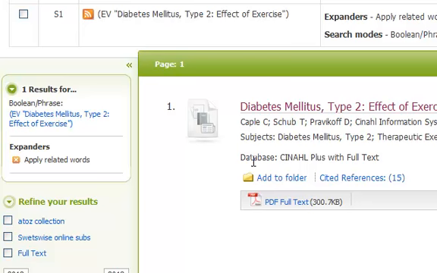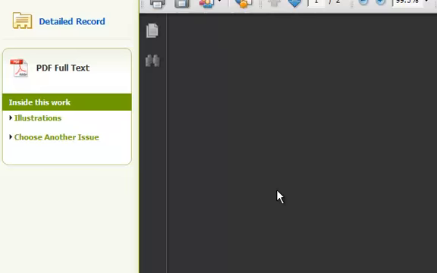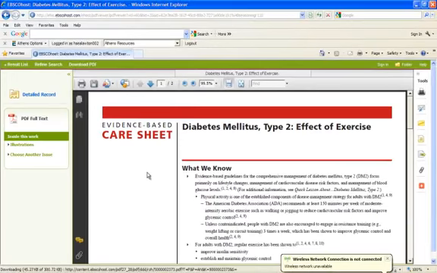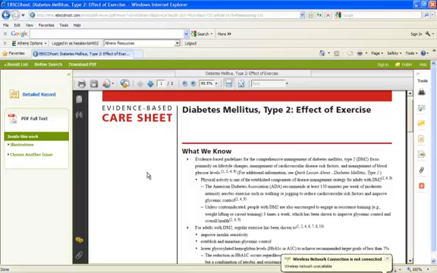Okay, so if you scroll down, you can see that you can actually download the PDF full text. So we'll tick on that. So this is what a standard evidence-based care sheet generally looks like.